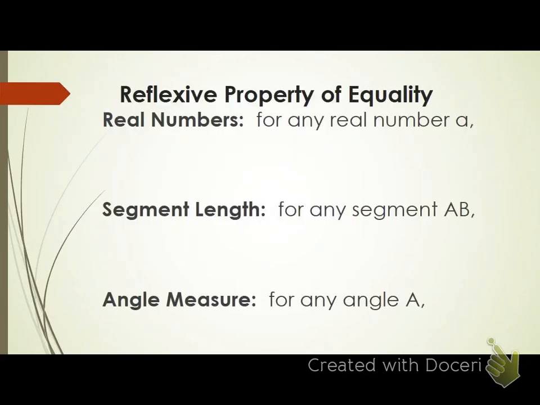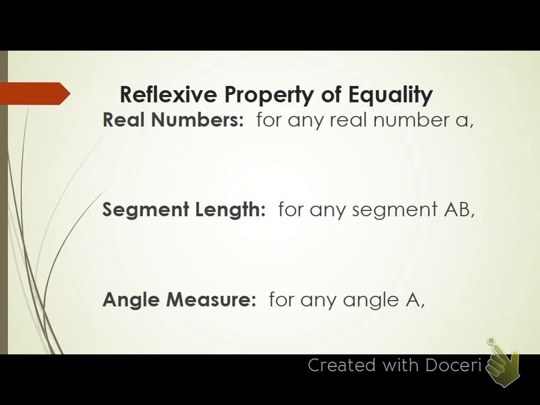Now, when it comes to geometric proofs, it becomes a little bit tougher to come up with statements because we have a slew of things that we can use for reasons. We have definitions, we have properties, we have postulates and corollaries and theorems and all kinds of rules. Okay? We will build that list of rules as we go through the class, and any of those that we come across we can use in a proof. Okay? All right, so some more properties that we can use.